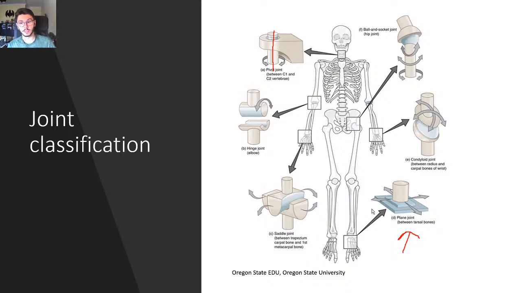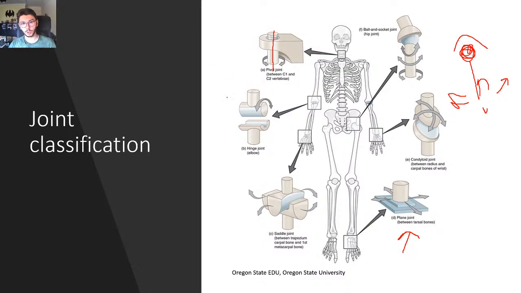Finally, we have the ball and socket joint, which is similar to a condyloid, but it allows movement in all directions. We have a ball, we have a socket, so this is the simplest type of joint. We can look around, and it moves in this direction, up, down, and it can also go in a circle. So it's multi-axial: abduction, adduction, flexion, extension, therefore also allowing circumduction, but also rotation. The shoulder and the hip joints are the two examples of this. So in the order of movement, ball and socket is the most mobile.